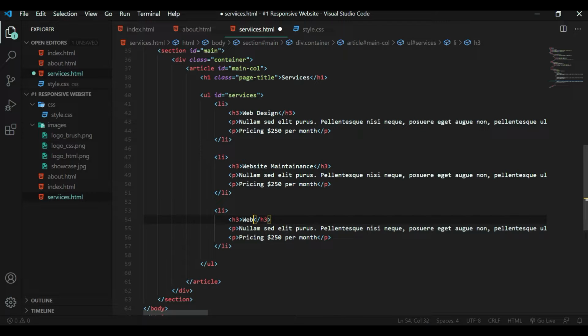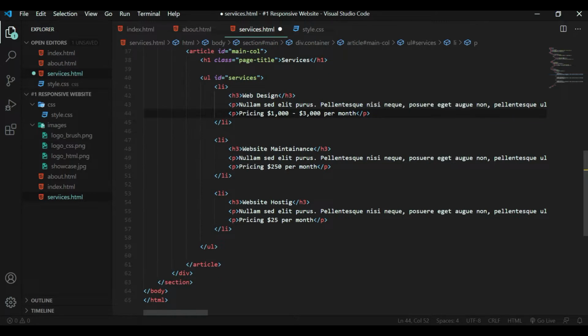So I'll just say this one website hosting. I'll also change the pricing. It's $125 per month, and this one I'll say 250, or 250 is okay, but let's change this one to 1000 to 3000 per month.